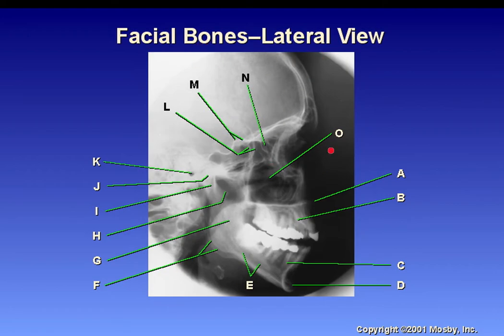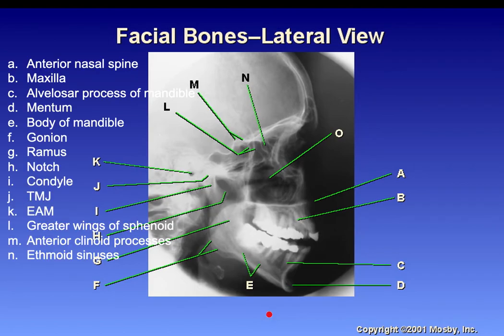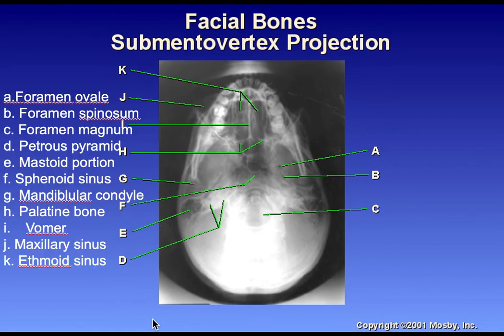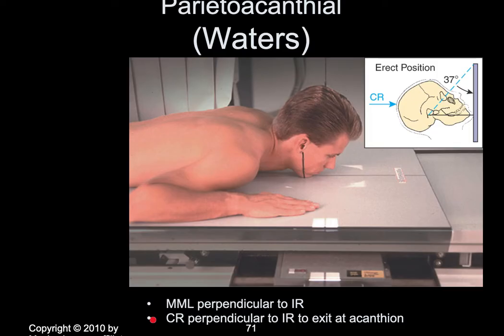Facial bones, lateral view. Review this. It should all be reviewed. This should be familiar from your summer image critique. And here we have it labeled over here, so make sure that you go through it, go through that PowerPoint, save that PowerPoint, whatever you have to do, go through and label your anatomy. SMV facial bones, review your anatomy. I can't say it enough. Review your anatomy.